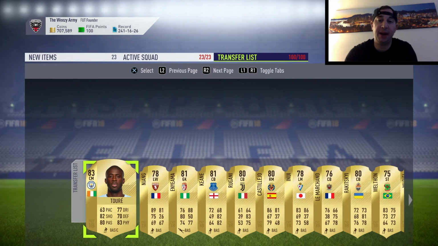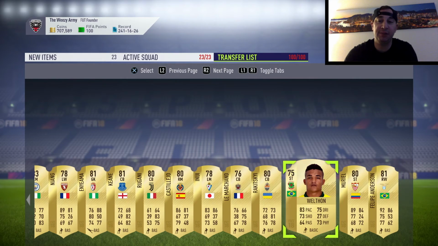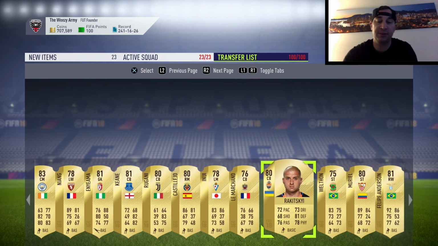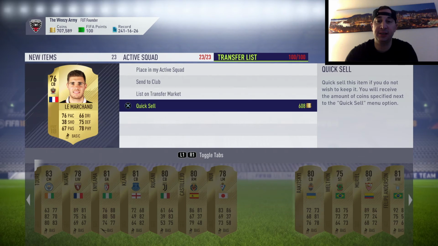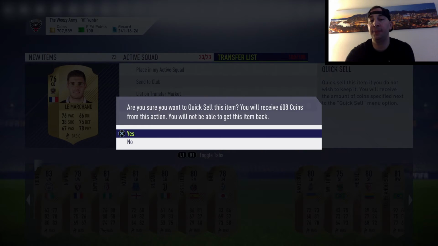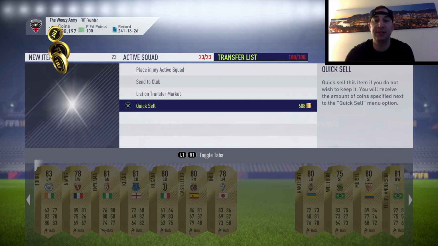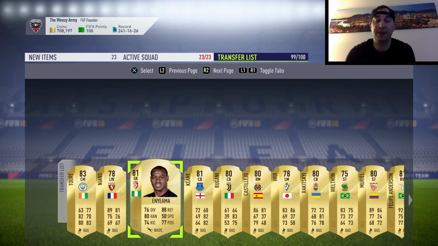So that was the end of the pack opening. You guys are just seeing here, I'm just going through. I wasn't really rinsing guys into the SBCs. I was more concerned with just getting them in, getting the coins out of them. So what you guys are seeing is I had to discard some of the 75, 76s because some of the higher rateds, the 83s, 82s, 81s, from that last pack, filled up our transfer list. So I was just trying to make some room here.